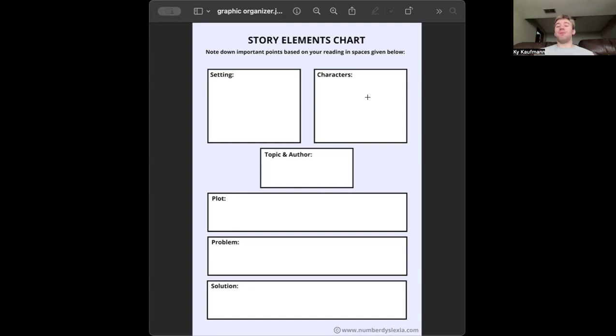Okay, sorry. So last semester I took an astronomy class. And one of our projects was we had to research one of NASA's space missions. So me and my partner, we did the Curiosity rover that landed on Mars. And so there was a lot of reading, academic journals, academic articles, things like that. And so just having a graphic organizer going through that, like, okay, I want to know what were some of the struggles that this engineering team faced when they were creating this Mars rover.